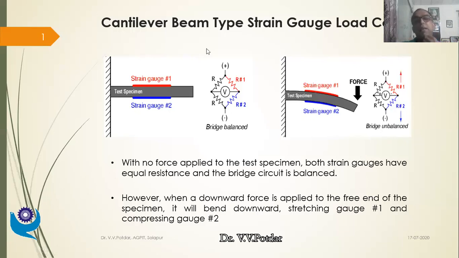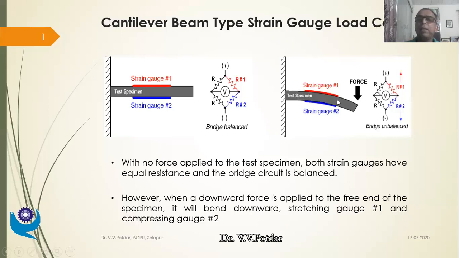Now in case of this rectangular cantilever beam, what happens is when it is subjected to loading, the top surface is subjected to, as you can see, tension. So tensile stresses are induced on the top surface and those tensile stresses get translated into tensile strains. So the top surface is subjected to tensile strain, whereas the bottom surface of the beam is subjected to compressive stresses or compressive strains. So these are opposite nature strains that are developed in a cantilever beam.